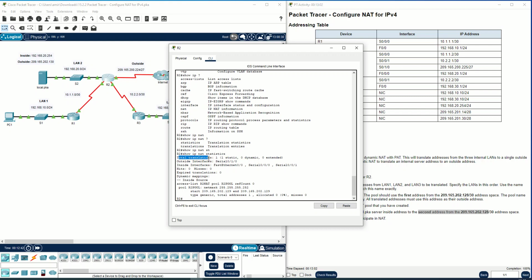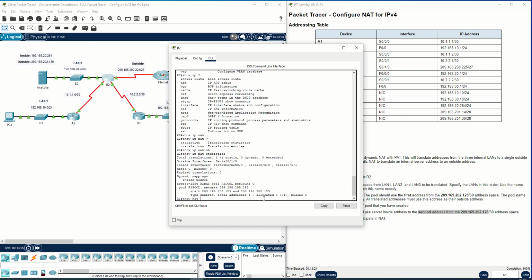You can see total translation is 1 and outside interface is serial 0/1. And also this is the inside interface that we have configured. And what is the access list name? This is R2NAT. And what is the pool name? This is R2 pool. And what is this subnet mask? And what is the public IP address, or also here.